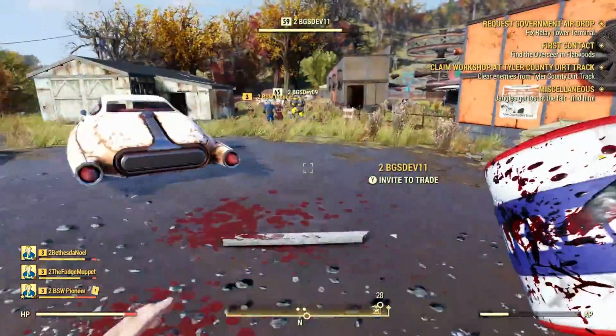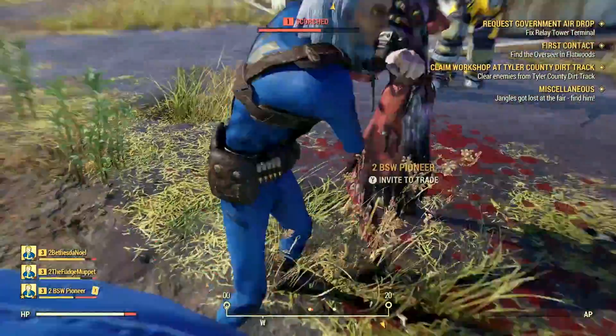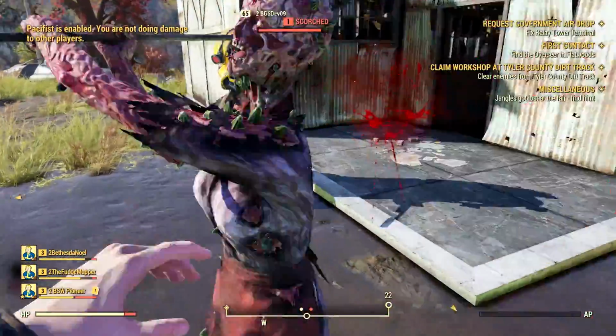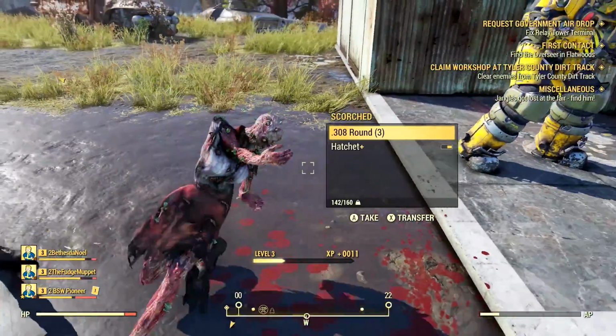I recommend crafting the hatchet or the machete early on. Very easy to make with the materials you'll find in the first part of the game. Those will give you great damage, have great mods, and allow you to kill enemies more quickly in the first few levels of the game.